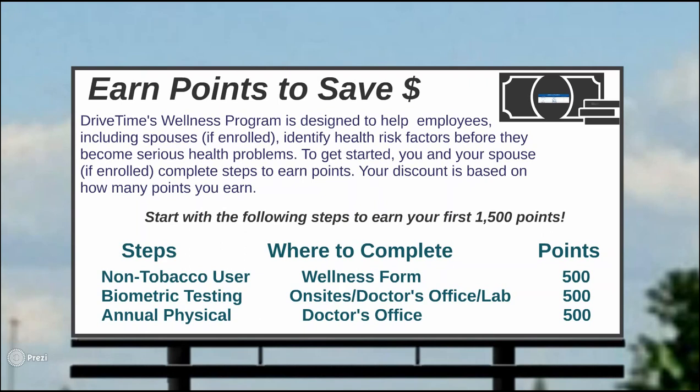Getting your physical is 500 points. That's 1,500 points right there. Now, the healthy in-range biometrics that we just mentioned on the prior slide, that's another 1,000. That's your 2,500 points right there that gets you into the Wellness Gold. But say, for example, not all of your biometrics are in range, and you're not up to the full 2,500 points. One of the new aspects of the wellness plan is going to be that we provide you even more ways that you can get additional points so that you can improve your wellness tier.